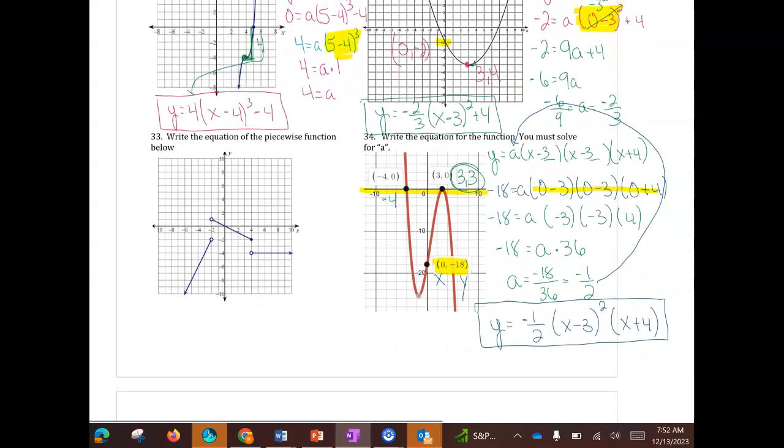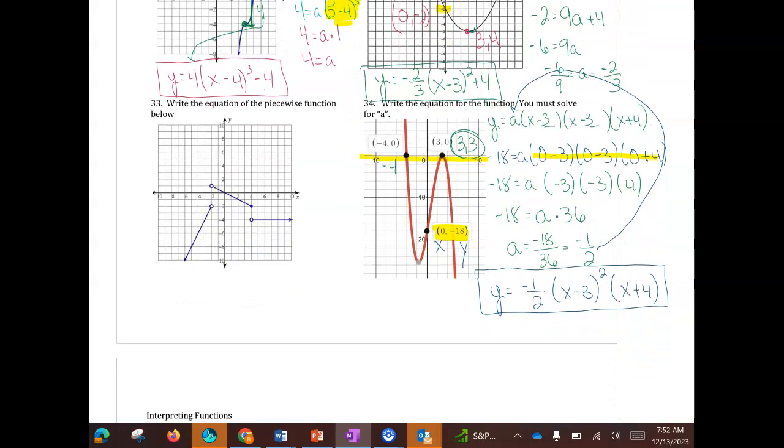All right, let's finish up with 33. So I'm going to get my equations first. I'm going to go to each line and figure out what m and b are. So this middle one is probably the easiest. My b is 0. My slope is negative because it's going down. And so I just find a nice rise and run. And it looks like I'm rising 1 and running 2. So on the next one, if I just keep this going, I can see that my y-intercept is -4, and there is no slope because it's a flat line.